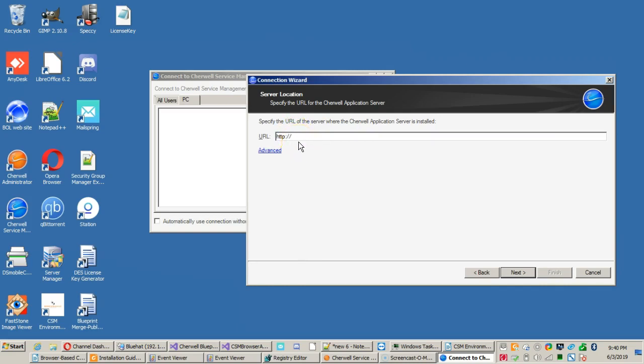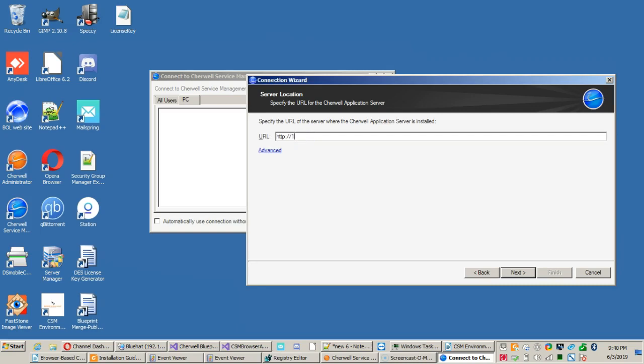If you're on version 8.3 and below, I believe usually if your application server is set up as an actual application server instead of IIS, this starts off as TCP. Otherwise, it's HTTP or HTTPS. The link that you get should include that. Otherwise, reach out to your Cherwell administrator and find out which one's which, because it's important.